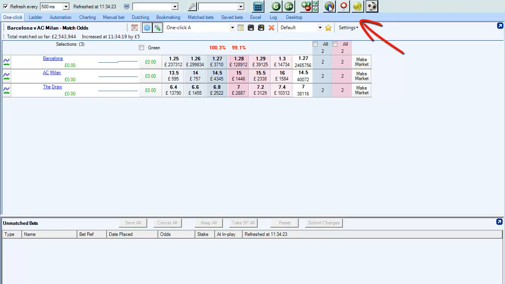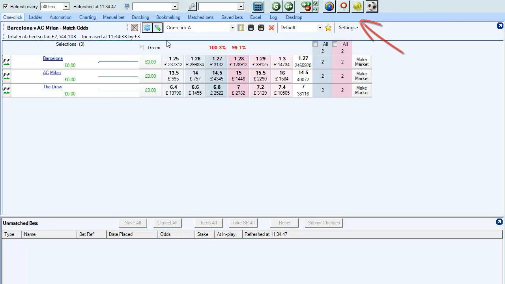We've got the market overview screen, which tells you what's going on in each individual market. The in-play trader, which is designed to give you a different view of the market and allows you to click to place bets on a graphic rather than the traditional way of clicking on a trading screen. And we've also got Tennis Trader and Soccer Mystic, which are profiling tools for tennis and football, aka soccer.